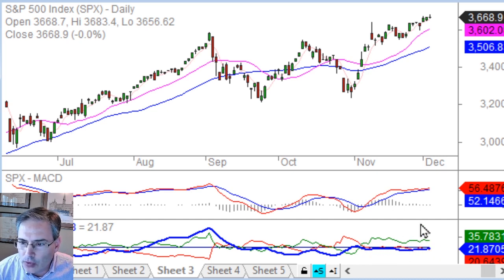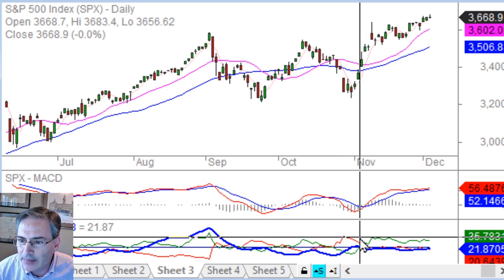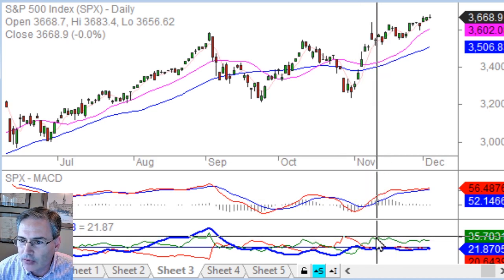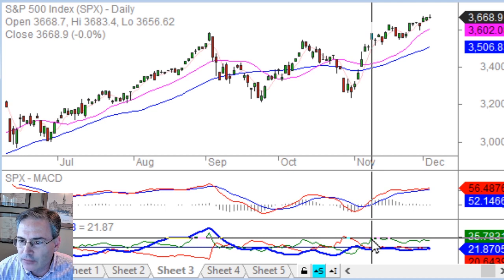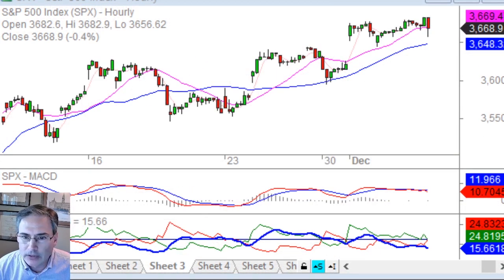If I were to draw a horizontal line across here, and I'll just use this here, we haven't taken out that prior peak right at this level, and I'd really like to see that to confirm the new price high and sort of prove that we've got new momentum coming into this market. So we don't really have that yet. Again, I would consider this more of an upward drift right now. We get a little bit more confirmation of that when we look at the ADX and the MACD on the hourly chart. So we've been making higher highs and higher lows here.